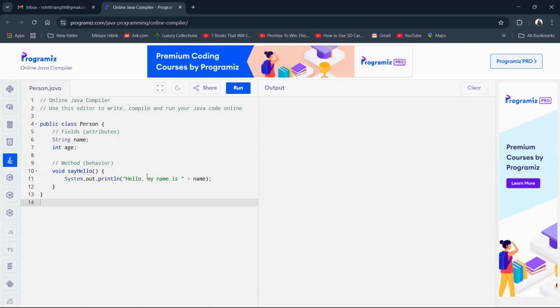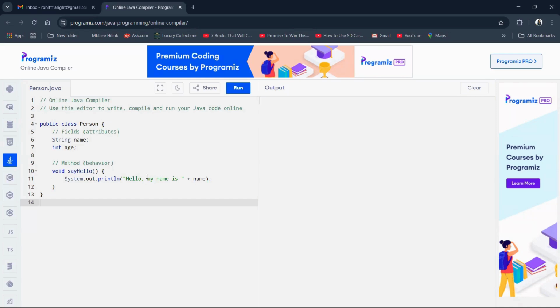Now moving on to objects. Great. Now let's explore objects in Java, which are the heart of how Java works. So what is an object in Java? An object is an instance of a class. It is a print of a class. It represents a real world entity like a car or a person, and contains state and behavior. State means data and fields, behavior means methods and functions.